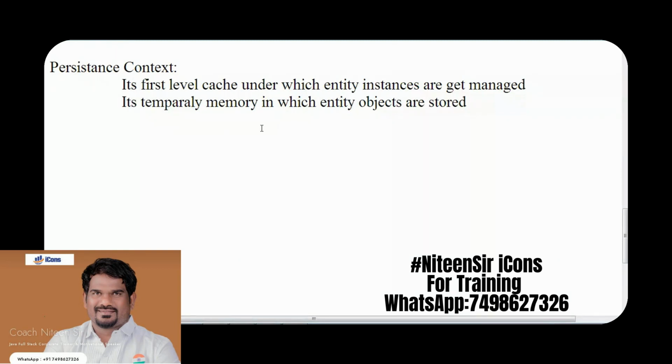This persistence context contains a live connection with the database.